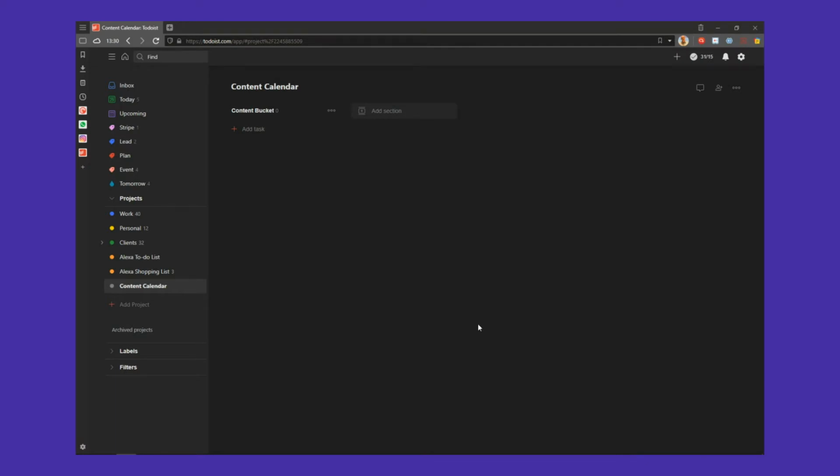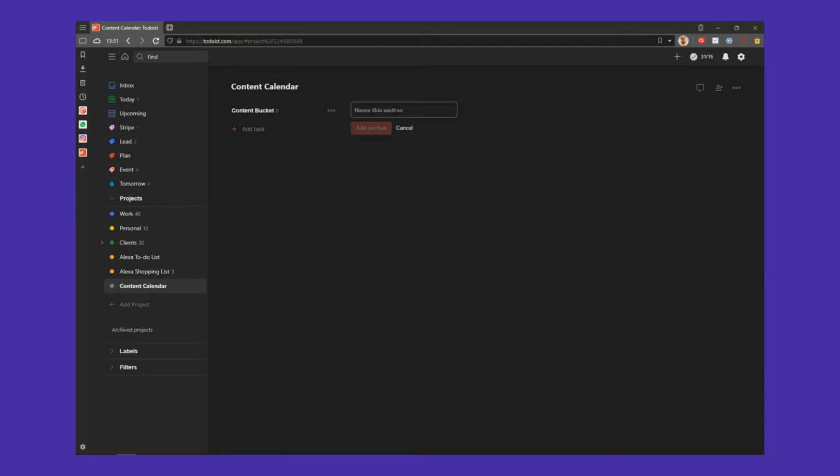A content bucket is where you throw ideas, just lots and lots of ideas, even stupid ideas, ridiculous ideas. Just throw them all into the content bucket. If you're out and about, then load up the Todoist mobile app and add your ideas into the content bucket when you're out and about. The content bucket is there just for ideas. And then you can take these ideas, and maybe somebody else can take an idea, and you can come up with a better idea from lots of different ideas. You know the idea. So you're just throwing ideas for posts, for social media stuff, for blog posts and things into this content bucket and building it. And then you work from that to create your ideas.